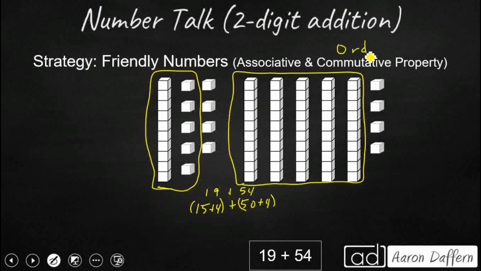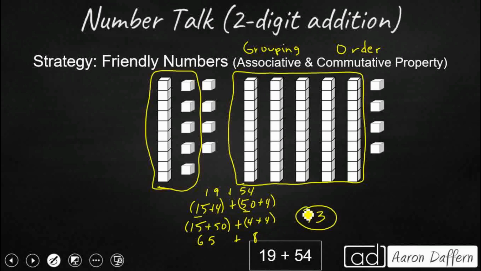See, that's our order property. The associative property lets us regroup three or more add-ins, but the commutative property lets us put them in different order. Like 8 plus 5 is the same as 5 plus 8. Same thing. So I want to put my 15 and my 50 together first. So 15 and 50. That's going to be easy to add. That's 65. So what's left over is my 4 and 4. Well, that's easy. That's 8. So if I add my 65 and 8, I have to regroup a little bit, but I'm going to get back up to my 73.